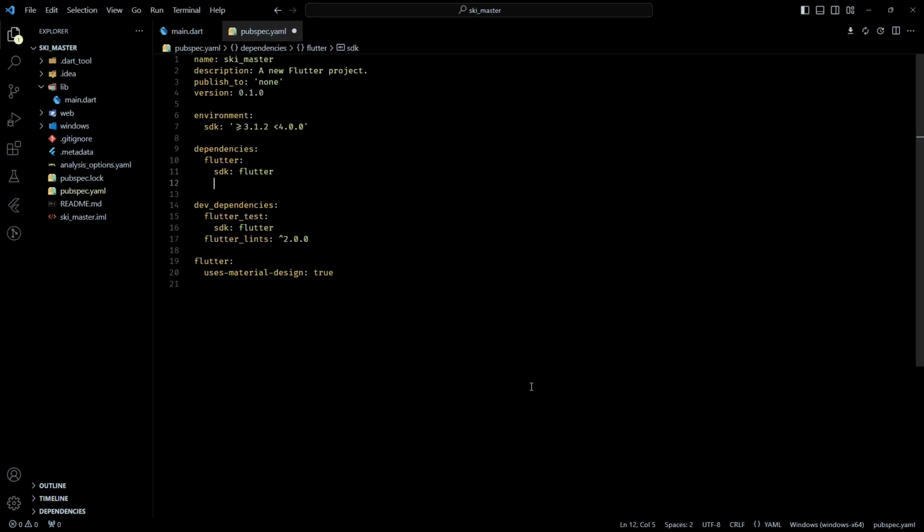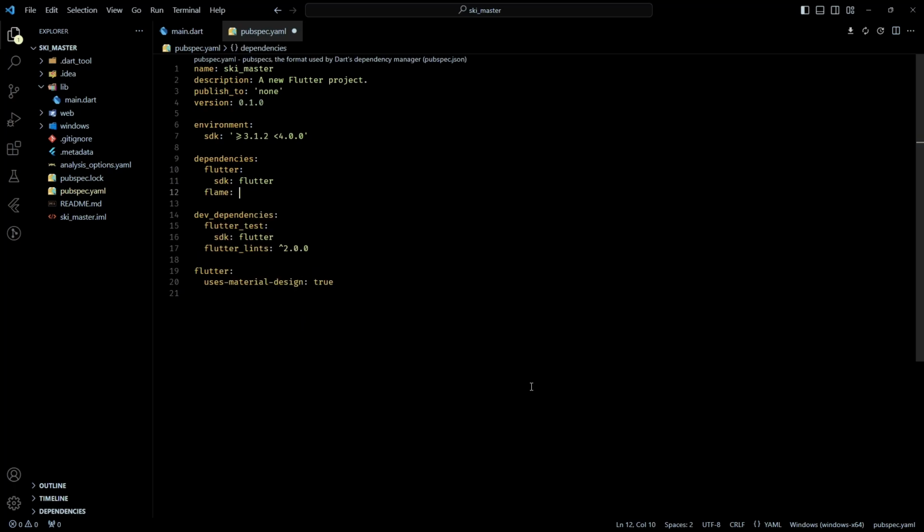So I'll add that in the pubspec.yaml of my project. And notice that I'm removing the caret sign from the version to make sure that pub get doesn't accidentally pull a newer version of Flame in future. If a new version of Flame gets released while the series is ongoing, I'll try to upgrade to it as soon as possible and include the upgrade steps in these videos.